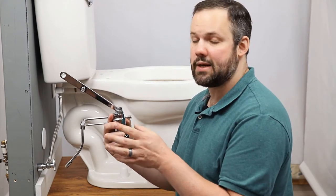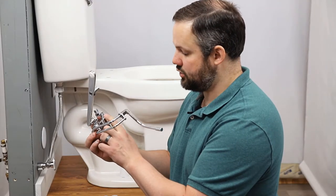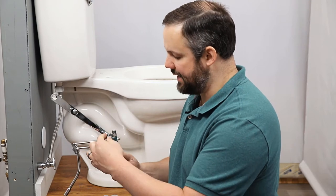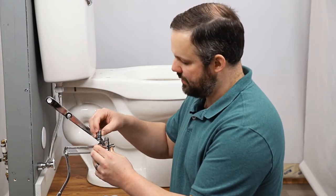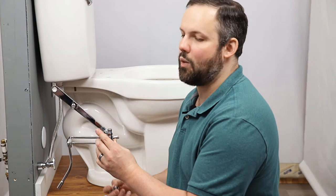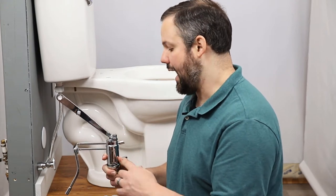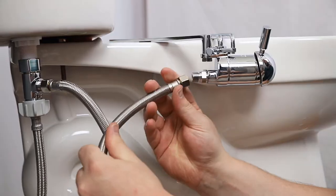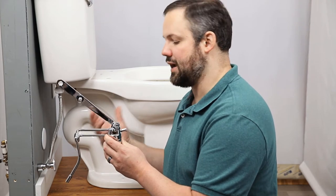When it comes to water connections, by default the GoBidet works with cold water — you can see the C here, this is the cold water inlet. Here's your H for hot water inlet. By default, the hot water inlet is capped off. We can take a flat head screwdriver to uncap it, and if you get a hot water adapter kit, install the nub that comes with that kit so that you now have a hot water inlet as well. The hot water inlet would connect to the sink water line, and the hot water kit comes with an additional hose and T-connector. Today we're going to be installing the cold water only, but getting hot water set up is pretty straightforward assuming you get the hot water kit.